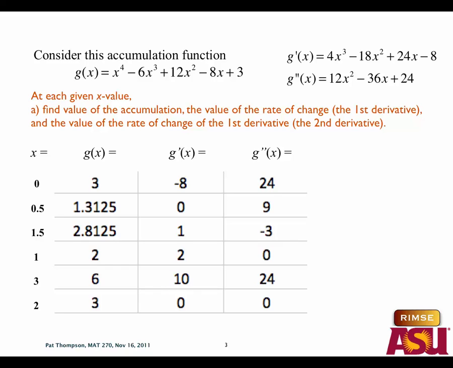So just kind of think about doing this problem again. If you have notes, don't go look at your notes to figure it out, but think about it again. What can we conclude? What's happening there to the accumulation at x equals 0.5? Take 30 seconds to talk about it. So what's happening at 0.5?